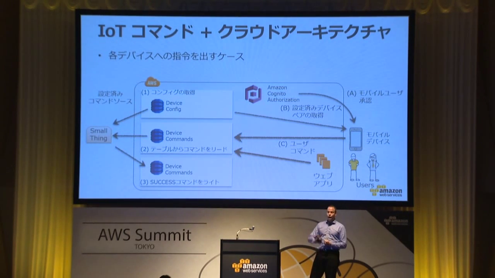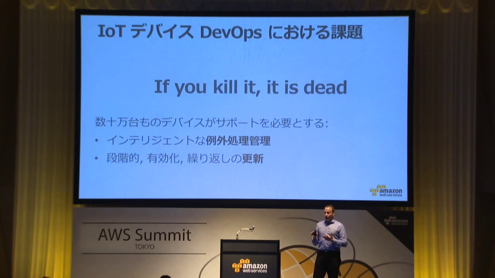On the right side of the picture, you already see that we are starting to look into the architecture: who can actually drive a command. So Cognito for authorization is already one of the very key services, and also you see DynamoDB on the left side to either get configuration, to read commands, to push commands, and actually to store all of the confirmations back in.